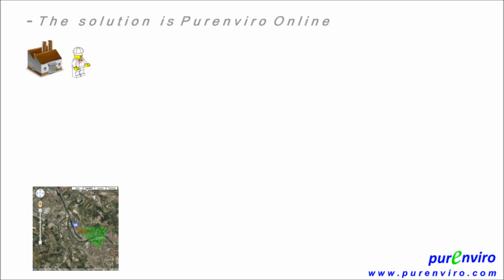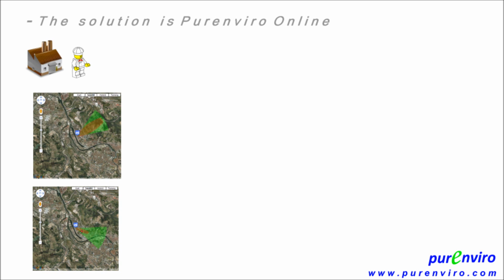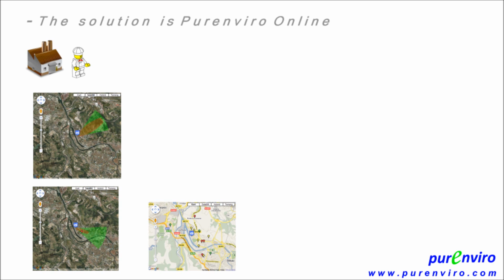The good thing is that purenviro Online contains tools to help them reduce and solve the problems. Complaint management is only a minor part of the system. The modeling runs continuously, and they can always see the current state, where the emissions are pointing and which areas are affected. They have a full overview of all registered feedback. They have available tools for optimizing, troubleshooting, and for discovering activities that may cause odor.